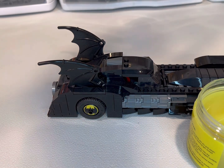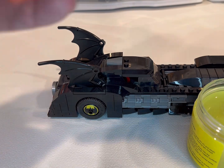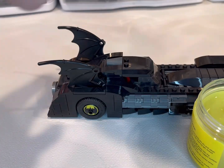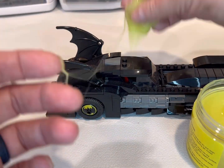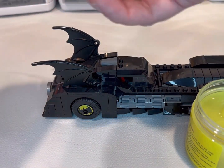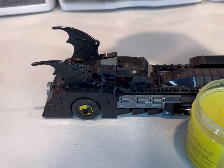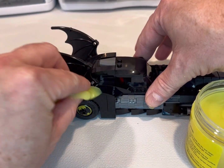As you can see, there's a little bit. You kind of got to work it into a ball and just basically pat it. And you just start rolling it and dabbing it on there. You can see it doesn't stick to it that much. It sticks to my fingers more than anything. And you think it might be a mess, yeah, maybe for just a second. And then you start working it.